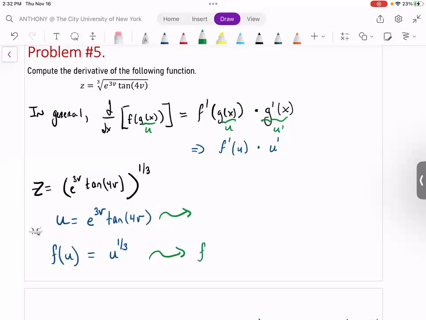So f prime of u will be the easier one to find. You're just finding the derivative of u to the one third. You bring down the one third, and you subtract one from the exponent. So think about, in terms of pizza, if you have an entire pizza pie and you eat one third of it, then how much of the pizza pie is remaining? Two thirds. But if you do one third minus one, it's going to be a negative two thirds. So you've got negative two thirds. One thing that you can do with this solution here is you can clean it up. You can bring the u to the power of negative two thirds into the denominator. So this will just give you one third of u to the power of two thirds.